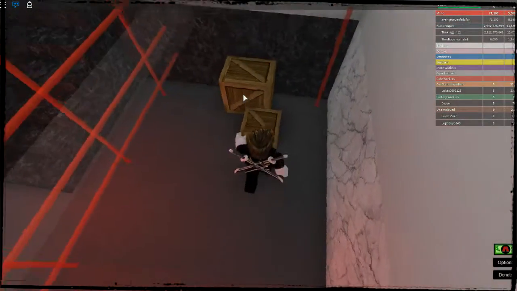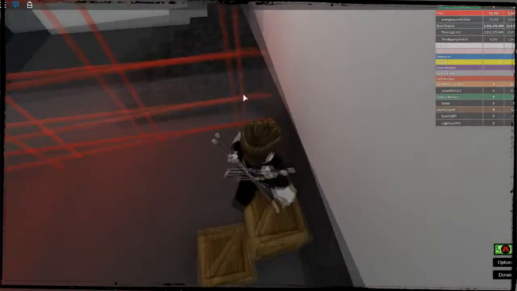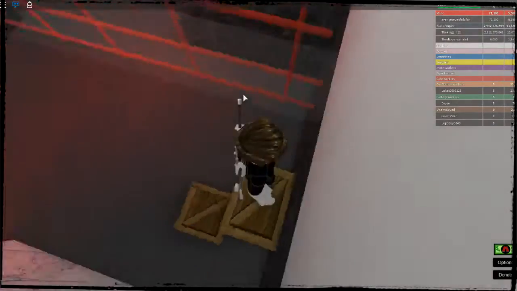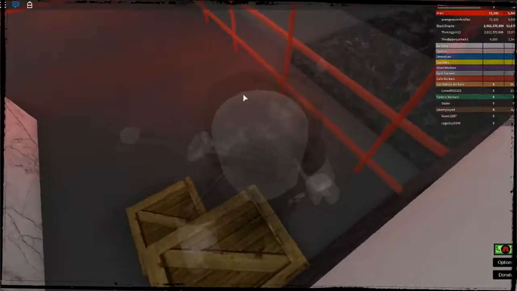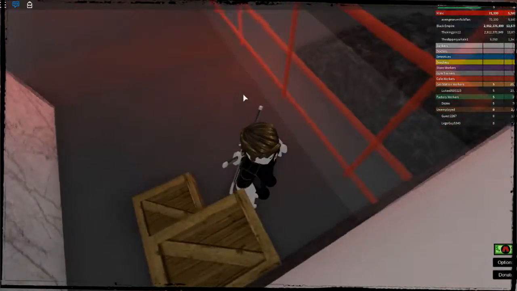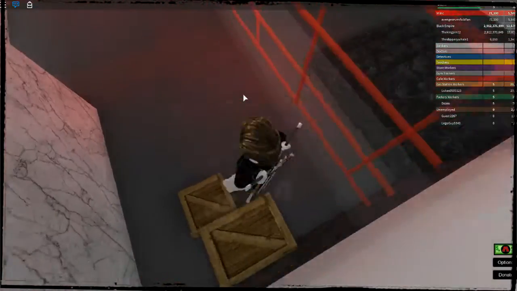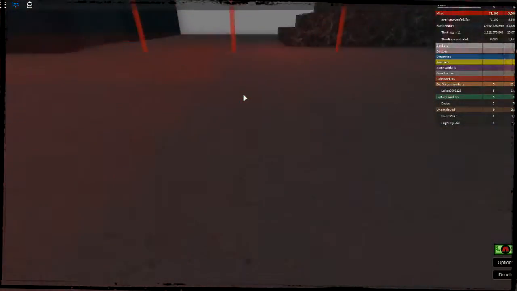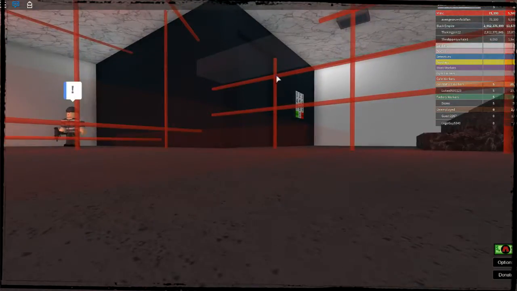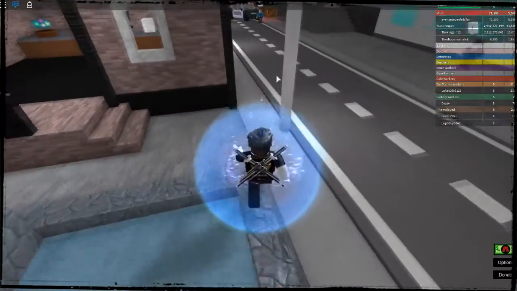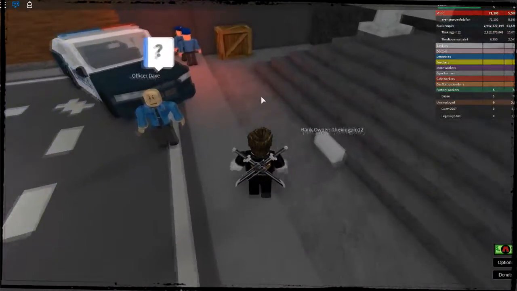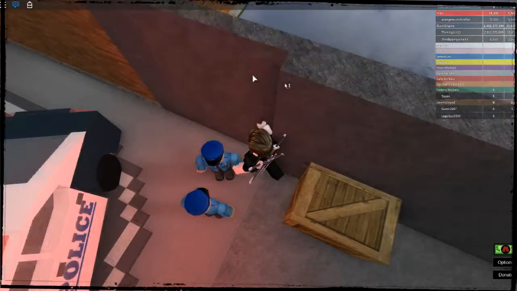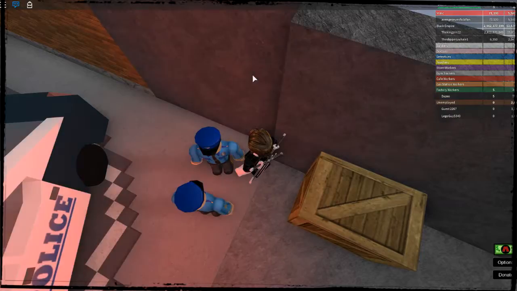Perfect. Don't die. And then there is... There's like a little, I don't know what that is, it's like a platform, is it? I just don't know how to get up there. And I don't want to jump into the lasers because... Oh no, I was so close! Oh, we could have gone in then, that would have been a nice paycheck there.